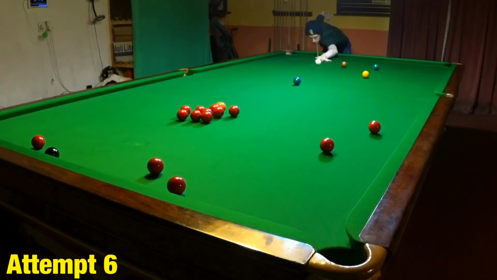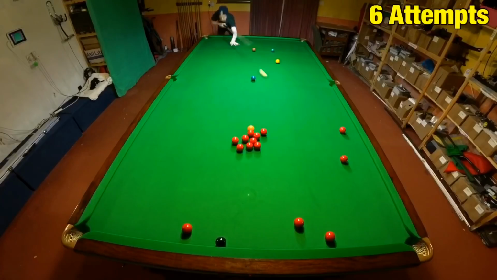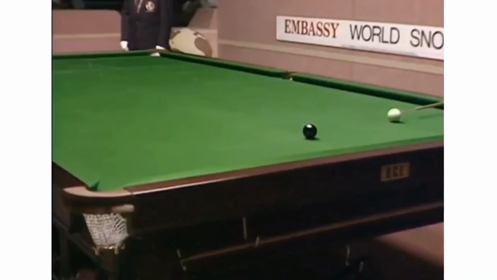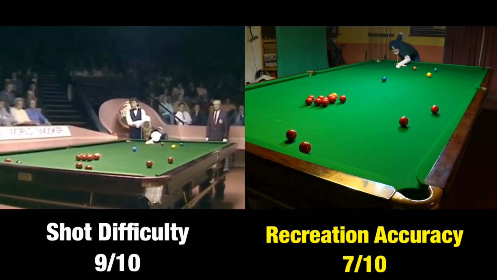screwing back far enough. Eventually I managed to play a shot where I just about got the cue ball far enough back to be able to play the blue. This was just about good enough to call it a successful shot. Back in 1988 Stephen would clear the table from that chance but narrowly lose the match, 13 frames to 12.